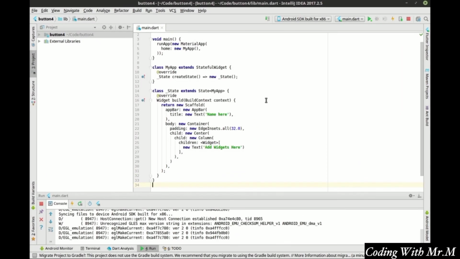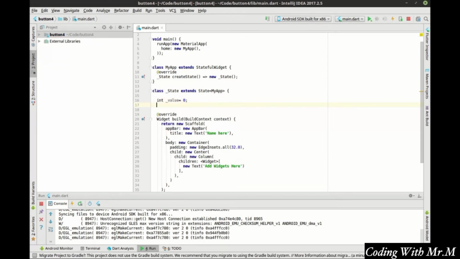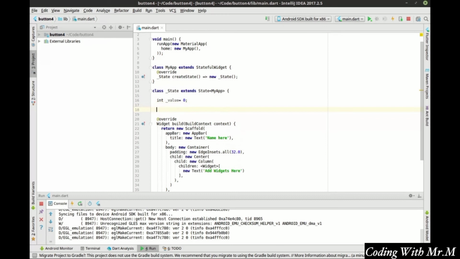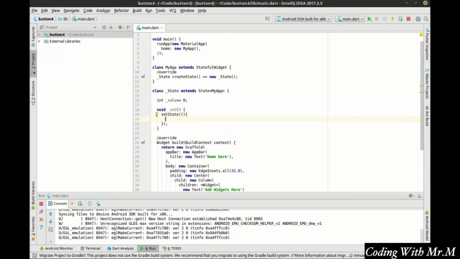Let's go ahead and look at the icon button. First, we're going to make a variable. Now, we want to make some functions. Let's go ahead and set state. And in here, we're just going to say increment the value.